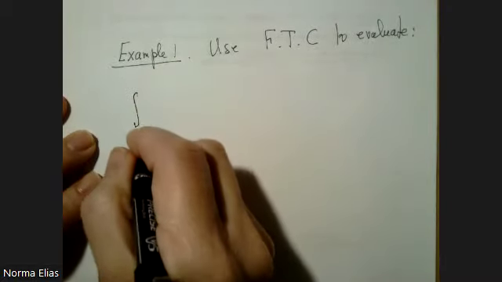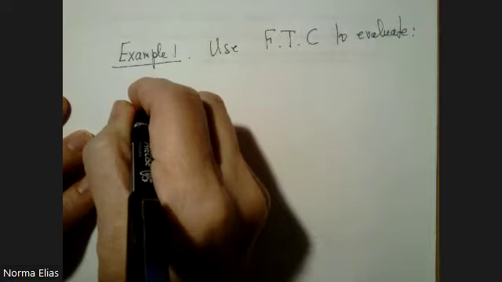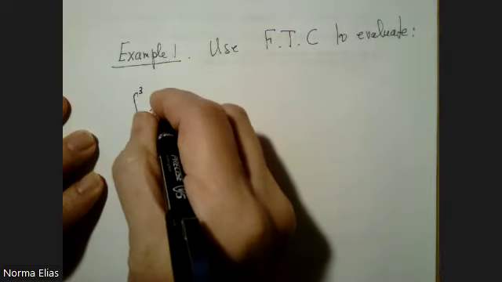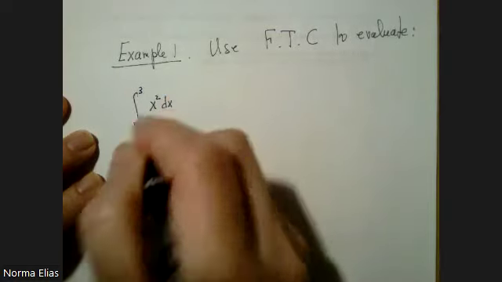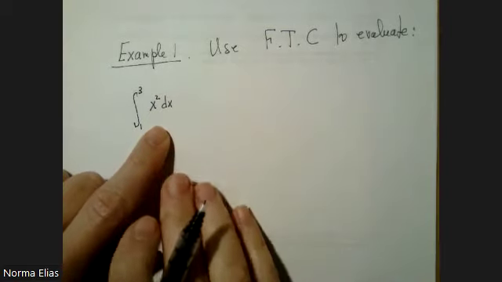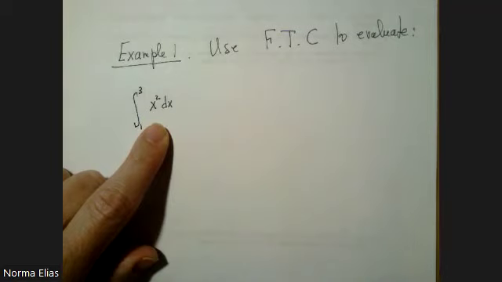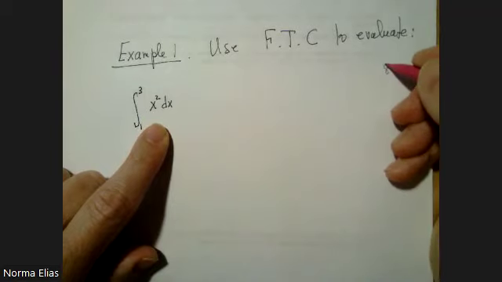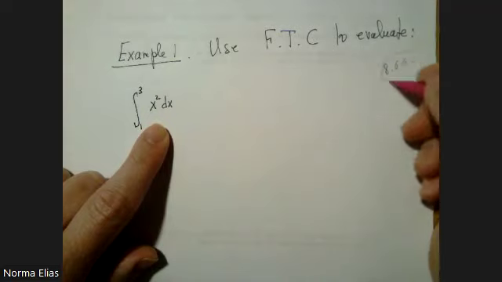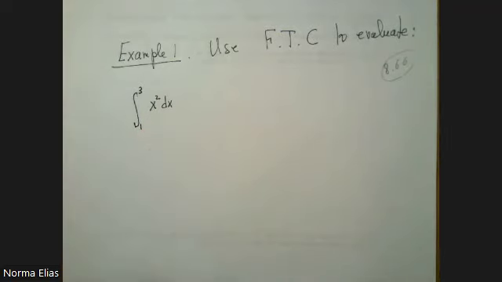Yesterday in class, we did the following example, if you guys remember. We evaluated basically the Riemann sums for this function. That's what we did yesterday in class. And if you guys recall, we get something like 8.66. So we got this answer by evaluating Riemann sums over and over.